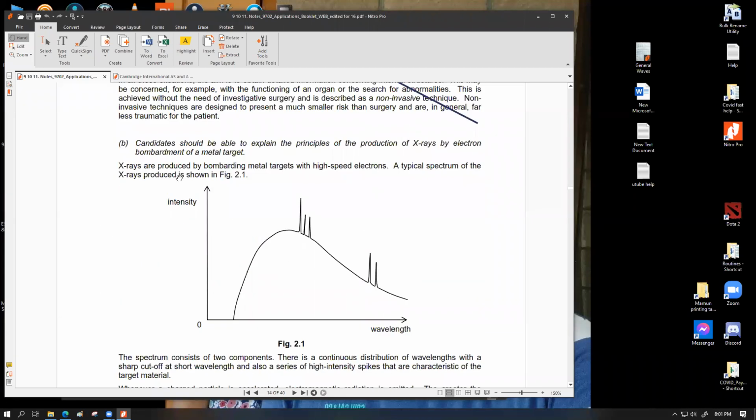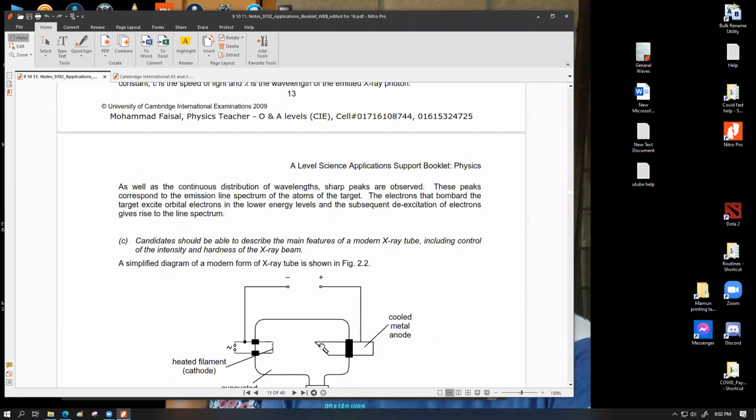The first thing is, let's have a look at this graph. On the y-axis we have intensity, on the x-axis we have wavelength. Now try to understand the significance of these two axes. Intensity in this case means exactly how much energy per second per meter square, or joule per second per meter square, you're going to have out of this target area, which is this small rectangle. It's not a hole, it's just a representation of a small rectangle. This is the place where we are going to have the X-rays produced out of this heating region.